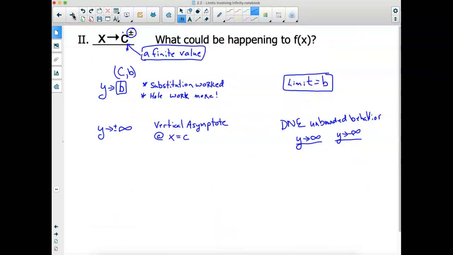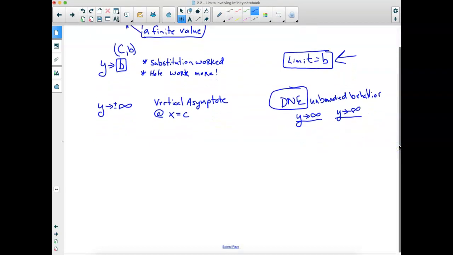So what did we do? The limit existed, happened. The limit didn't exist here because we ran into a vertical asymptote. We also had our y value. Sometimes it approached two different values. And when it approached two different values, again, that limit did not exist, okay? Because the left was unequal to the right. That's why that limit didn't exist, okay?